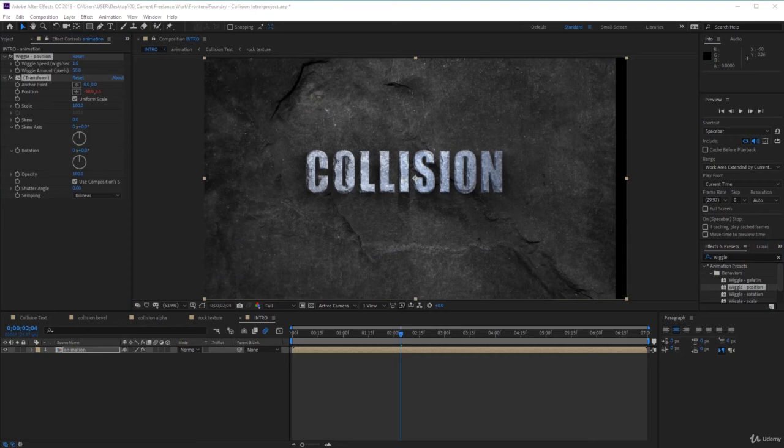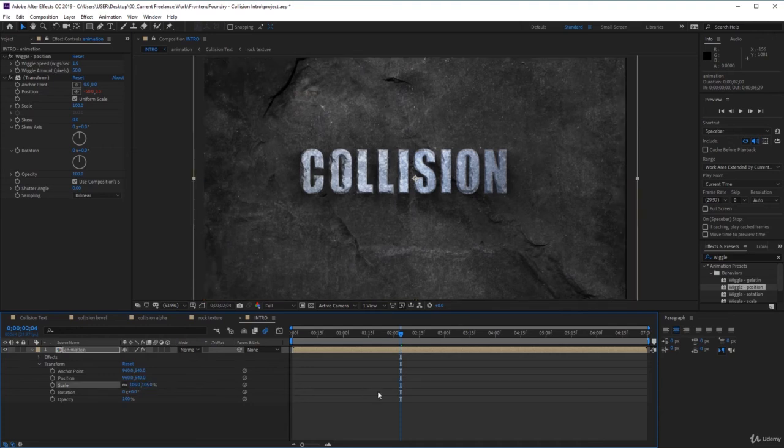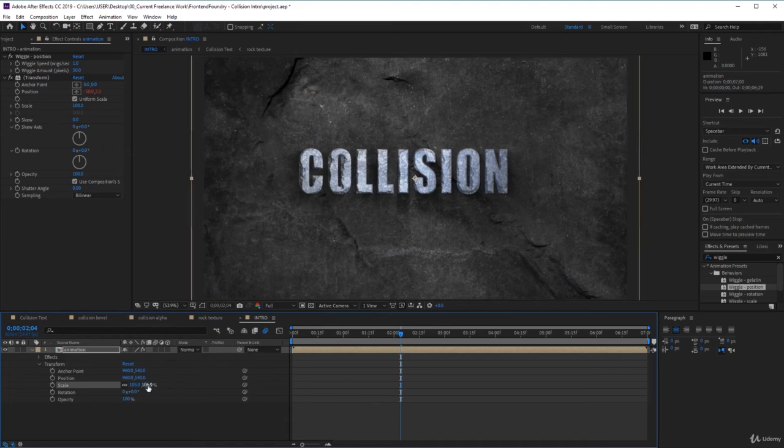Once you've done that, we're going to double click on wiggle position just to apply it to the layer, and you'll see straight away that we may get some black edges on the screen. Now this is because it moves the animation layer about. So one way that we can fix this is going inside our transform options, and we're just going to scale this up to something like 105 or maybe 106%, like so.